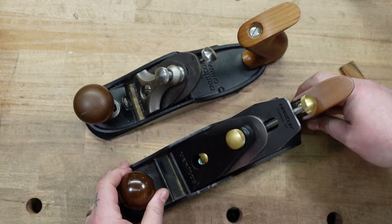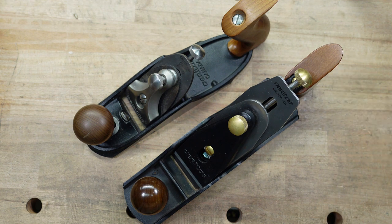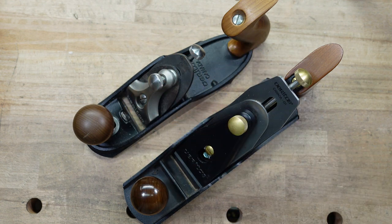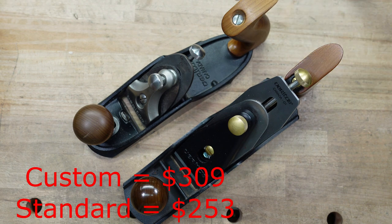When I was looking at getting a custom — full transparency here — I tried the Veritas Standard. It took good shavings, so it didn't have anything to do with that. It worked great, it could take buttery smooth shavings, but I wasn't a huge fan of it. So I switched all of my users to Lee Nielsen's, and then I got my hands on a custom, and now I sold all of my Lee Nielsen's, and I'm going Veritas Custom for all of my bench planes because it is phenomenal. I do have a whole video that talks about just this plane, shows it in use. But this video, I want to focus on what did they upgrade, because the custom is more expensive than the standard, and I wanted to know why.